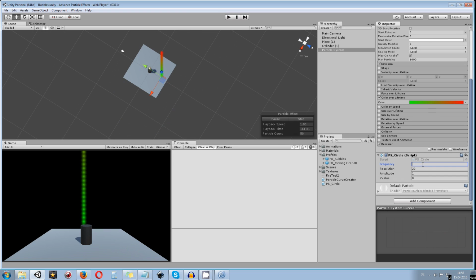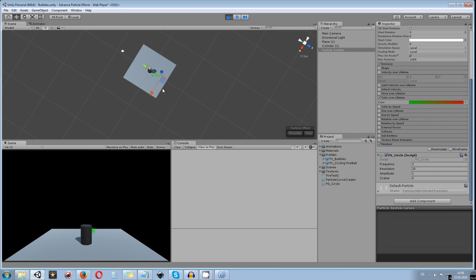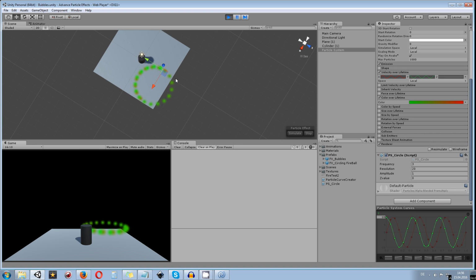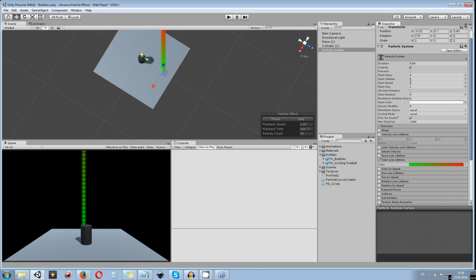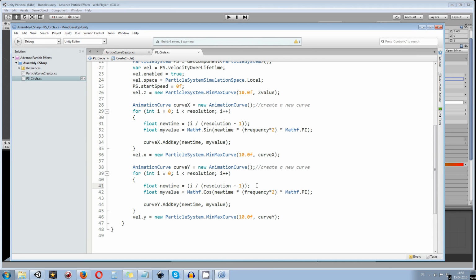So if I go over and change this one to 3, it will again be smaller in its radius, and faster of course too, because the sine wave needs to be calculated 3 times in the lifetime of that particle. So lifetime is another important part later on, if you want to create the right shape basically. Also it will affect the speed a bit, but you have a lot of possibilities.